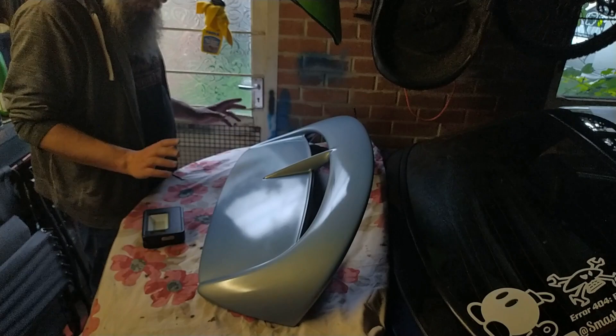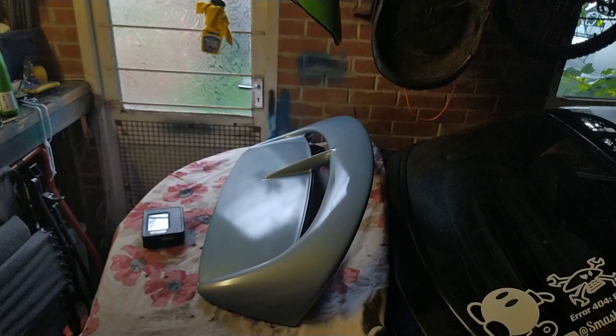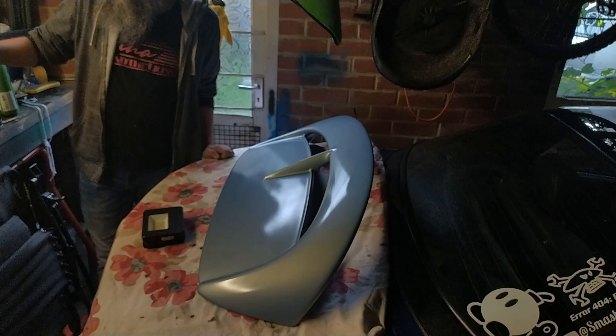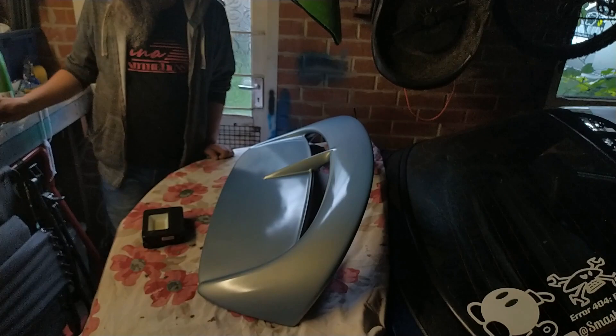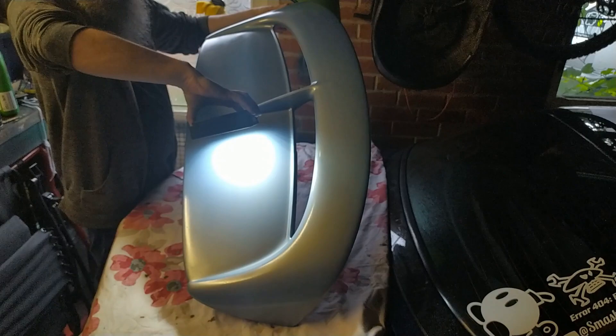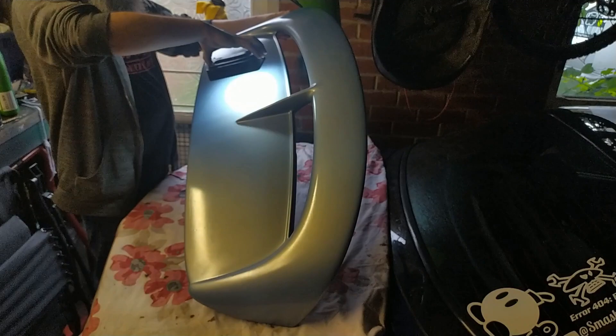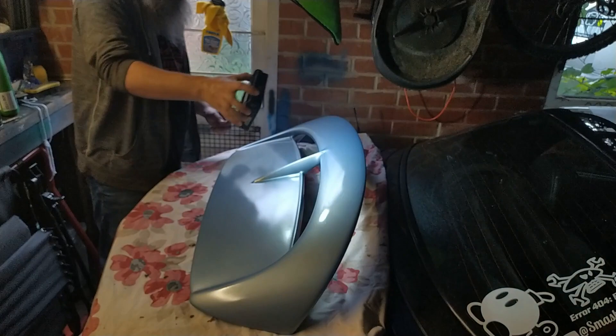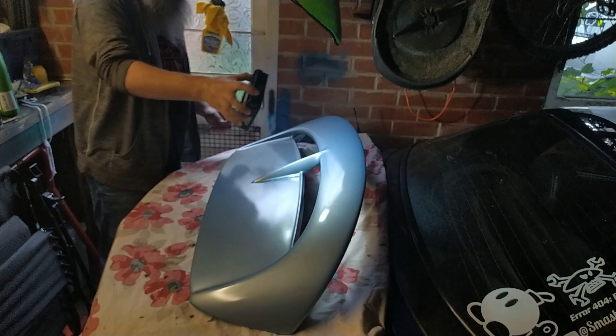So that's compounded, T-cutted with this rapid scratch remover — which I think is a bit harsher than normal T-cut — and then polished and waxed with this all-in-one thing, which I'm not entirely certain how good it's supposed to be, but it seems to have brought this up alright. So I'll just do a bit of a shiny light test and see what you think. It's definitely shinier than it were before, but obviously it's not perfect, but it's got some detail in it. Yeah, I'm happy with that. I hope Matt's happy with that, but I'm happy with that. Well, we can have a disco version — here we go!